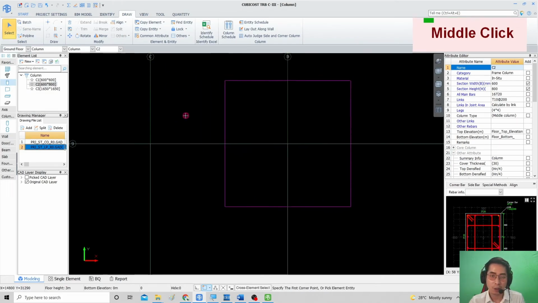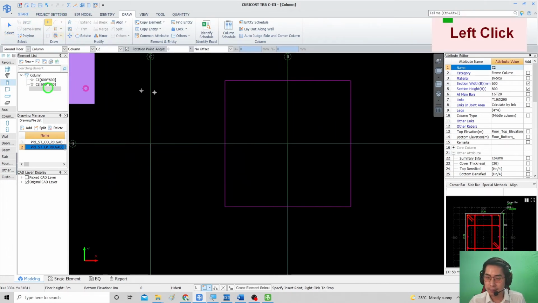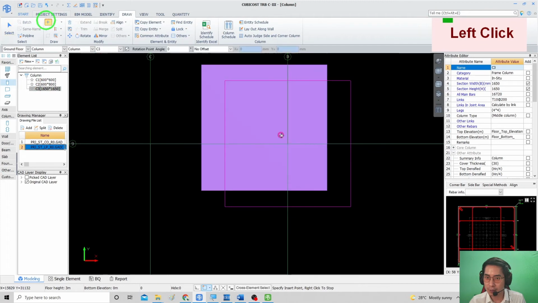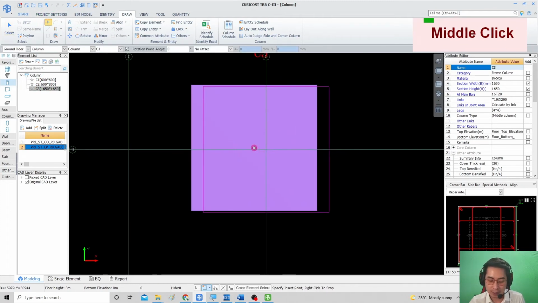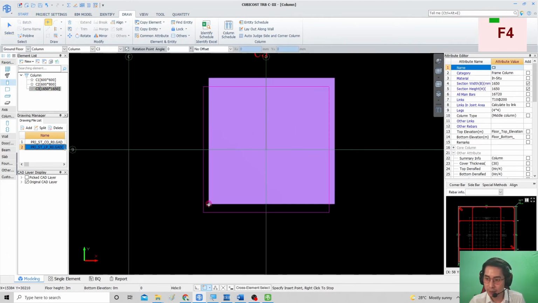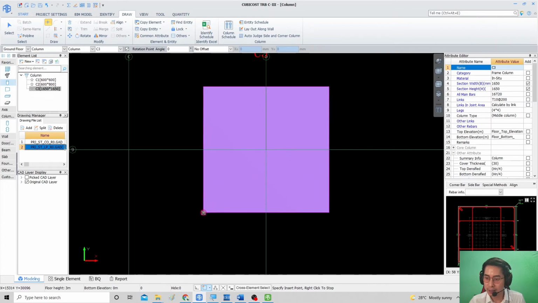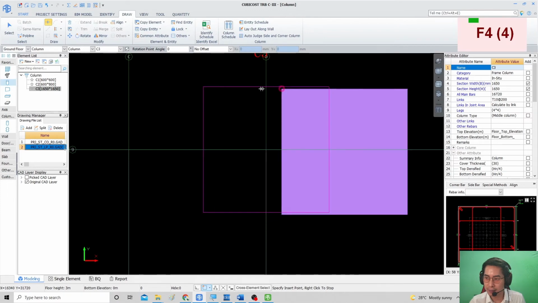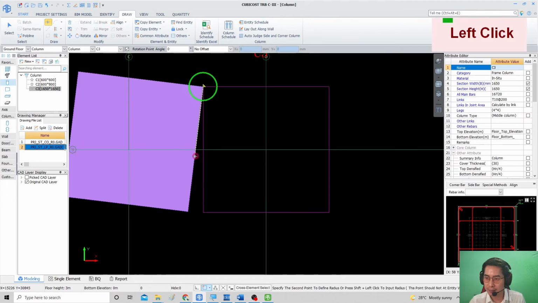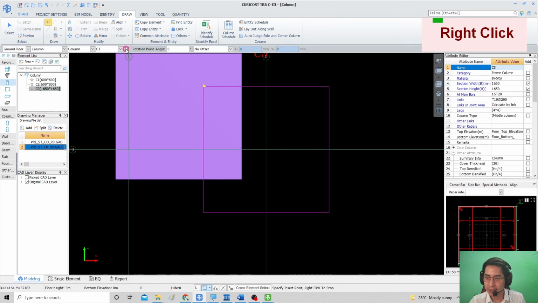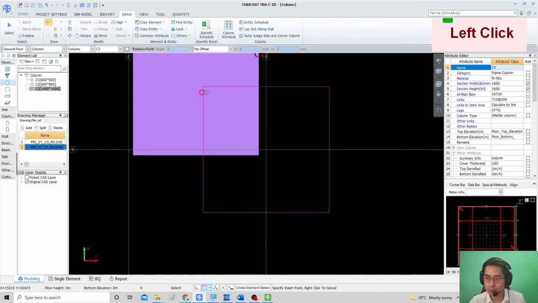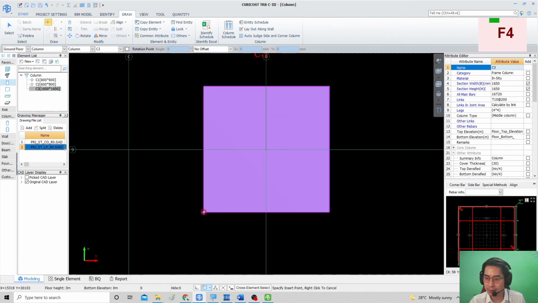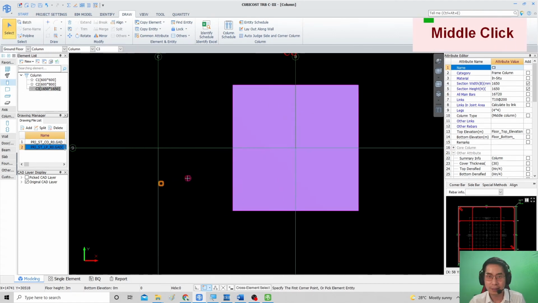Next, we'll talk about column 3. It will be the same as column 1 as well. Select it. Another tip is that you can press F4 to make it easy to select the edge, the four edges, just like this. Make sure you unclick this rotation point after use and point. Yeah, that's all.